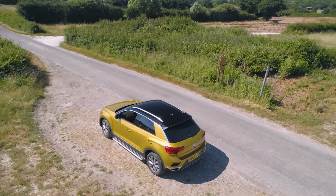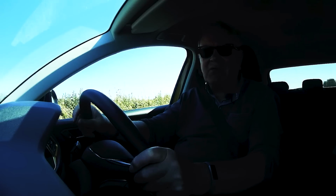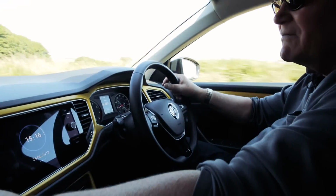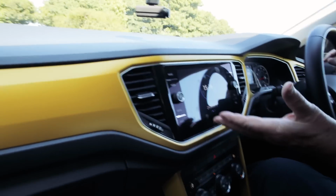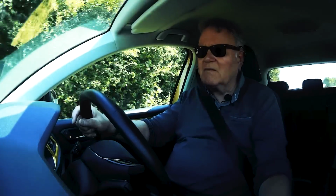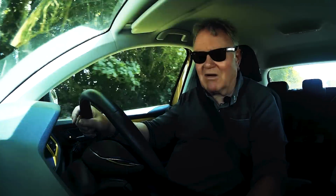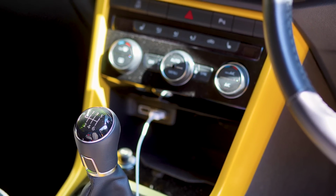Yeah, I read some reports in magazines that the interior is supposedly a bit disappointing and a bit tacky, but I can't see any evidence of that at all here. It all seems pretty high quality gear, and also there's a lovely colour coordinated fascia here. It looks very, very smart. The control panel here is very, very impressive. These control things here though look a little reminiscent of days past perhaps, but apart from that I think it's really quite nice inside.